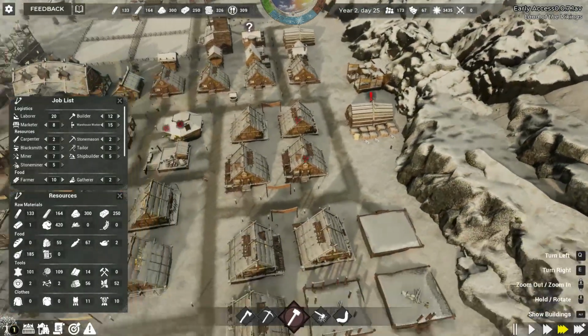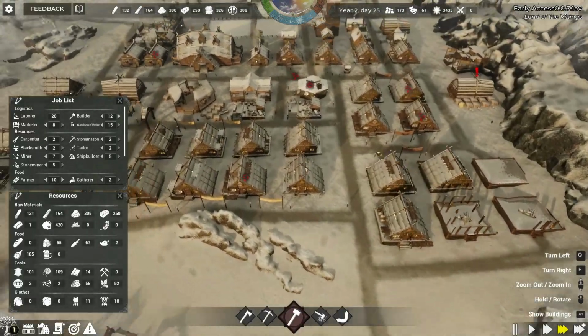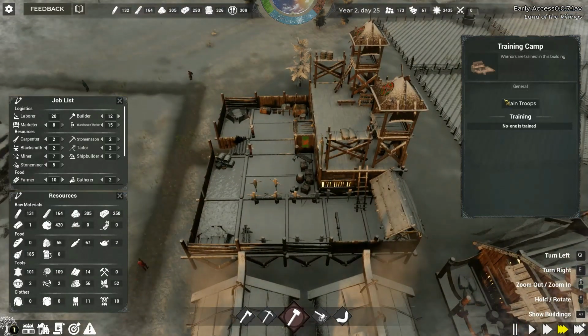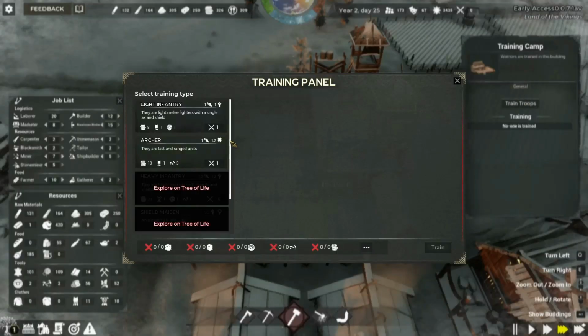So I like that. More and more houses get built now with the extra builders that we have. And our training facility is ready. We can now train troops, which is fairly easy. We have two types of troops that we can train, the light infantry or the archer. And you can see here what you need to train one. We need 8 silver, we need light armor, and we need a shield. And for an archer, we need light armor and weapon parts.